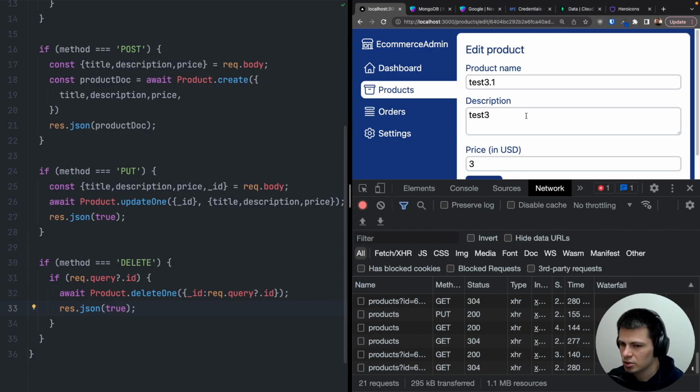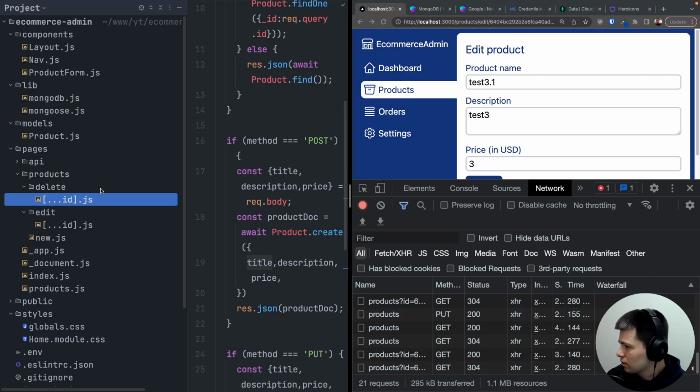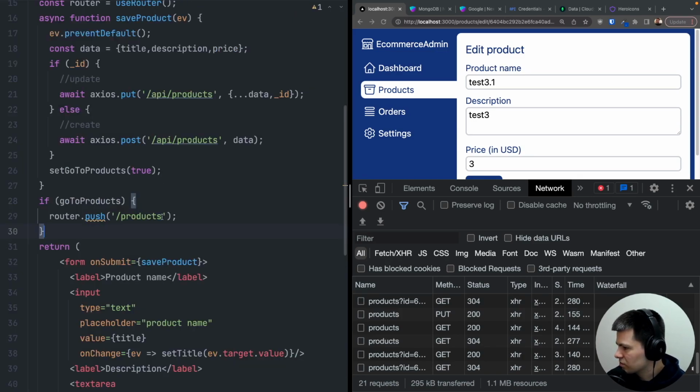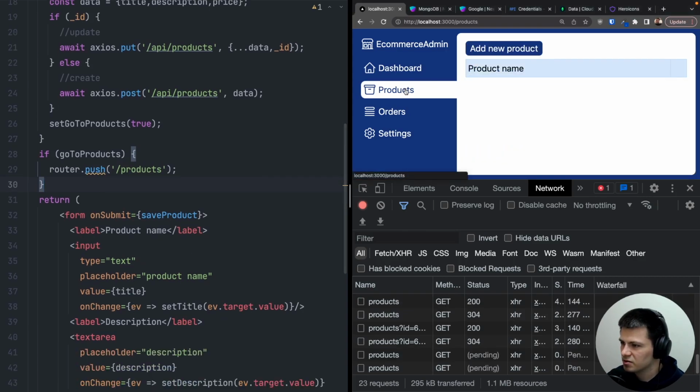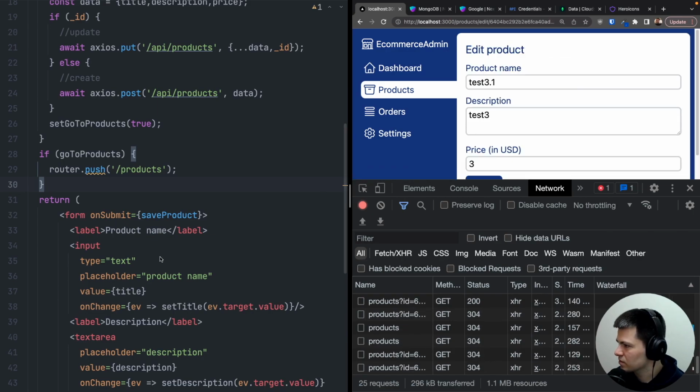So the next part will be actually that here inside our product, we need one important thing, which is images. We need photos of our products. So this is what we are going to fix now. So let's go to our product form, sorry. And here, this product form, as you remember, it's used for both adding new product and editing existing products.